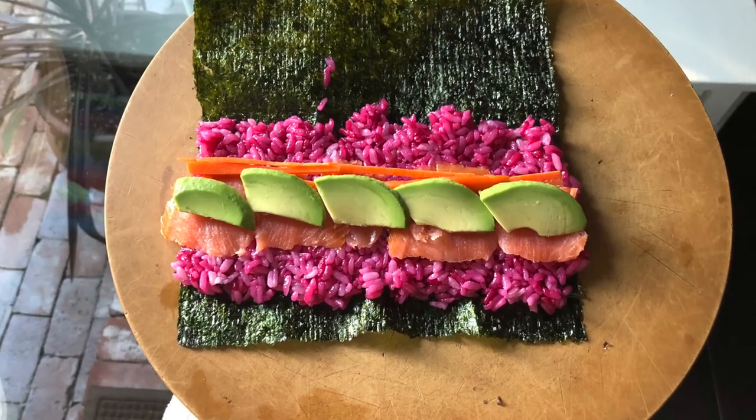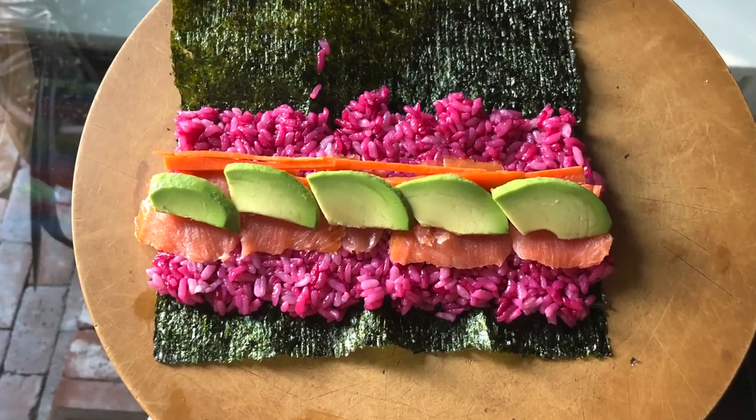Good morning, guys. It's Melissa here, and I've been bumbling around the kitchen for probably 20 minutes trying to figure out what to make. Yesterday, I did beet sushi, which was really fun with some beet juice mixed into my rice. Today, I'm going to keep it simpler and leave the rice white.